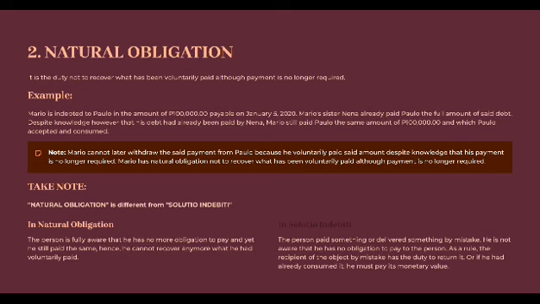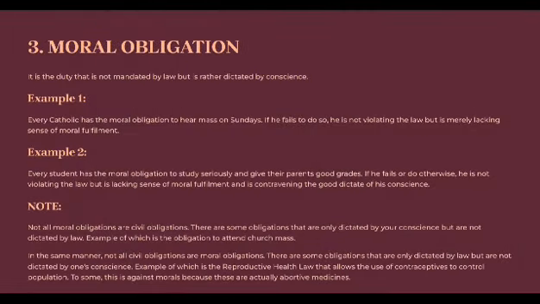Take note. Natural obligation is different from solutio indebitio. In natural obligation, the person is fully aware that he has no more obligation to pay, and yet he still paid the same. Hence, he cannot recover any more what he had voluntarily paid. In solutio indebitio, the person paid something or delivered something by mistake. He is not aware that he has no obligation to pay to the person. As a rule, the recipient of the object by mistake has the duty to return it. Or if he had already consumed it, he must pay its monetary value.